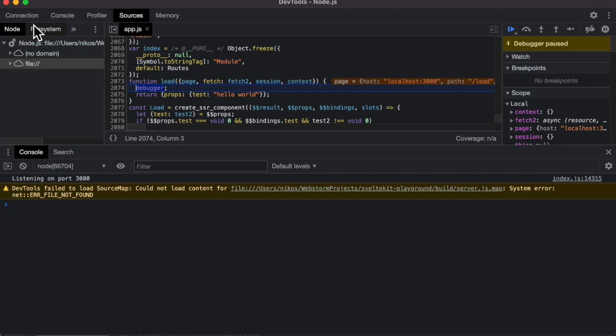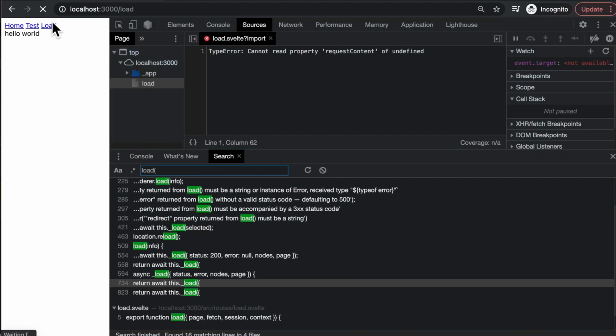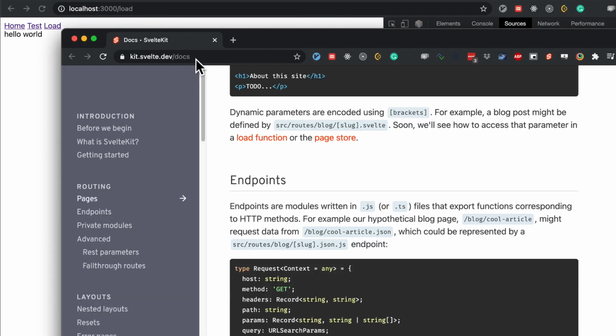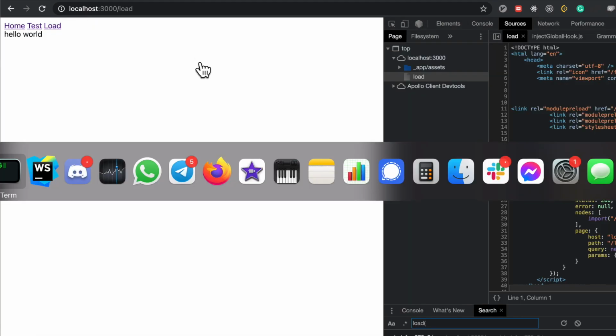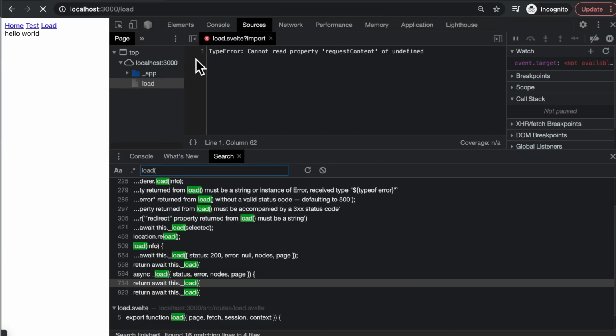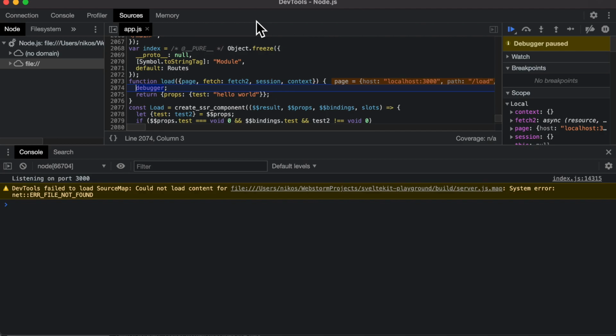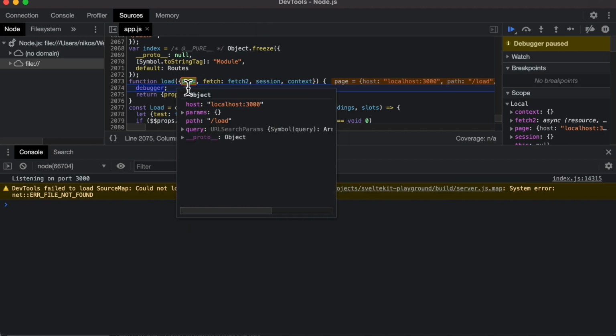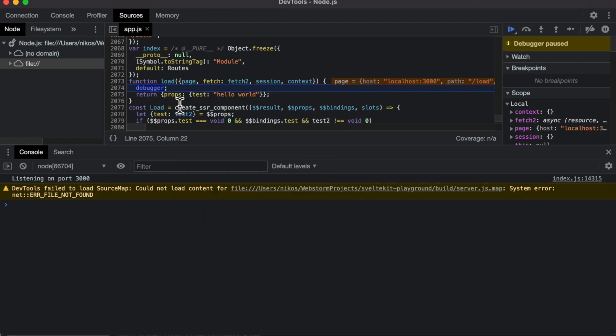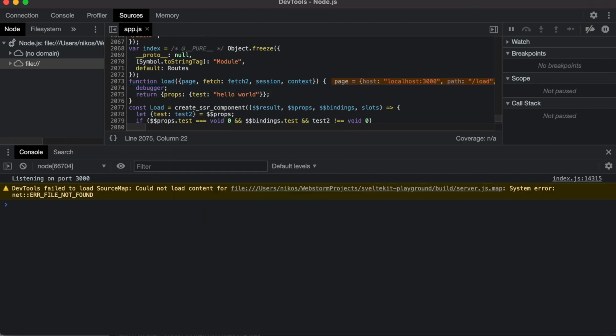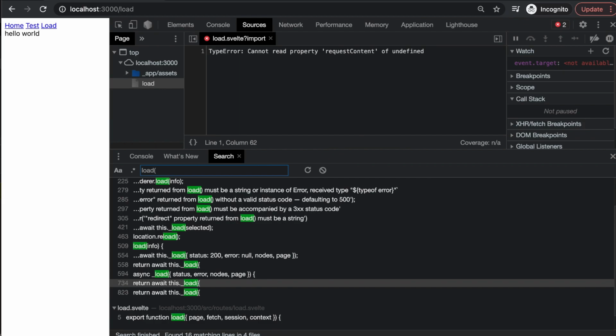Anyway, as you see, when we're running in the Node version, we're not getting the load function called in the browser like we did with the dev mode with Vite. We're getting the load function called in the actual node process. So we're seeing that. Sorry, I've got too many windows open up here, but I've got a small window. So this has actually been hit. We have all the data coming in, and this will return our props. And if we just continue, we'll see that our route's been loaded.